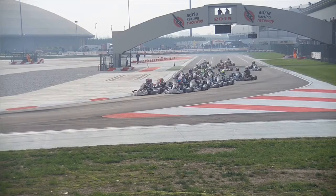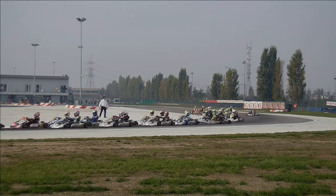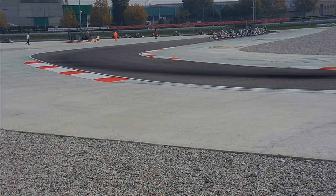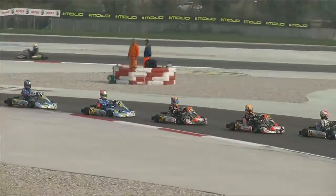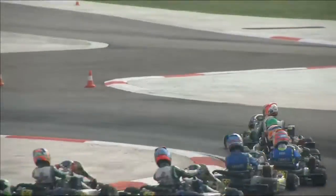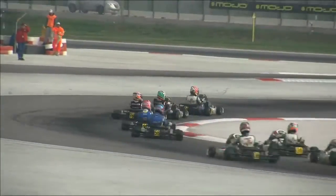It's a good start from the pole sitter, a very good start from Axel Charpentier, and then up the inside, that might be Tom Gamble that squeezed through. A little bit wide on the apex to turn 1 was the pole sitter, Nicolas Scholl, and he slipped back into the pack down to about 7th place as a result. So it's Tom Gamble through into the lead of the race. Scott Simmons is second. Jonathan Hoggard has come all the way up to 3rd place as well. And then just behind them in 4th place, it looks like Luke Ide. 5th position is Zianis Levinsky from 9th on the grid.